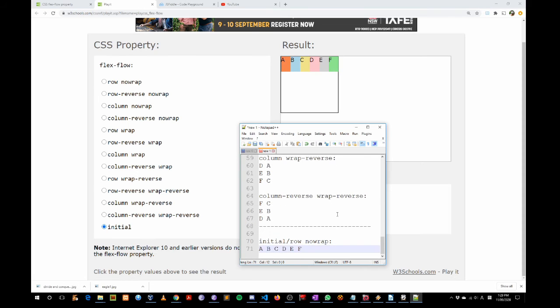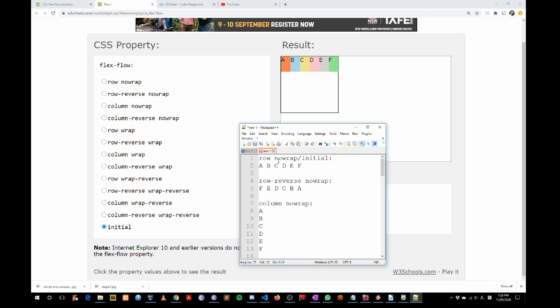So let me just make a new note here. So summary, the logic is, if it's row and something, so I guess I go no wrap or wrap, then let me just make it like this.